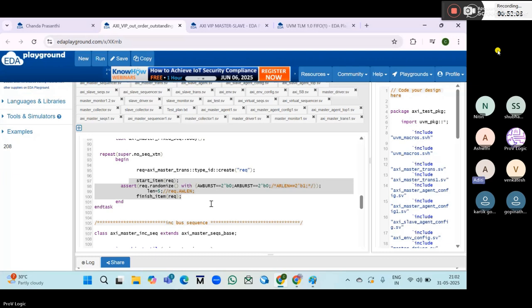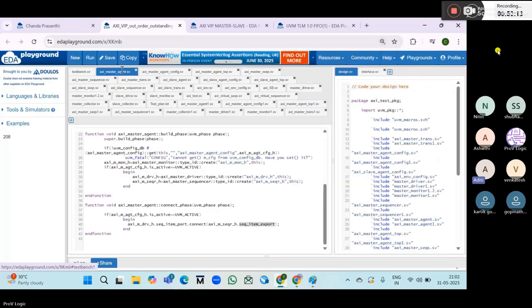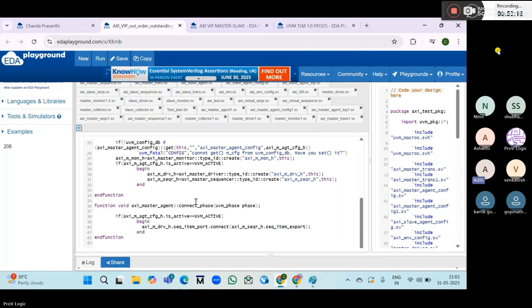From the last part you explained, now in the agent where you are creating, like the last one, here only, we can't write the driver component here. Means we need to call the driver from here to another; this was not understood properly. Like, connect phase, what is the use of connect phase in the agent?